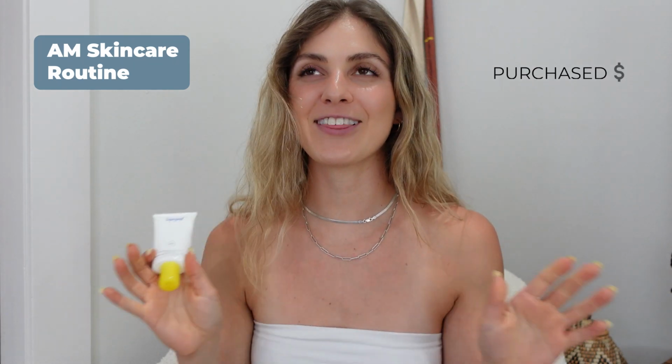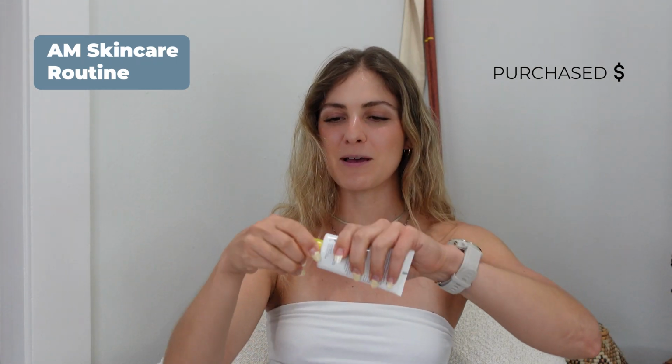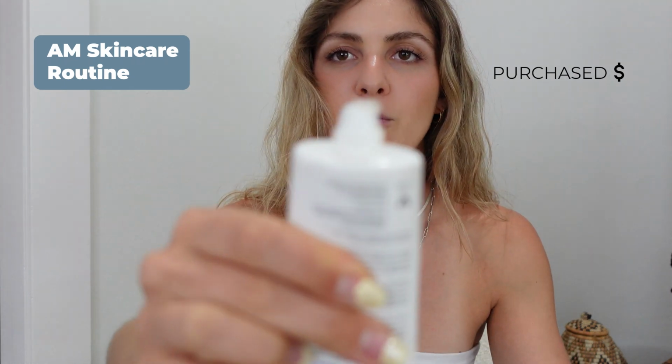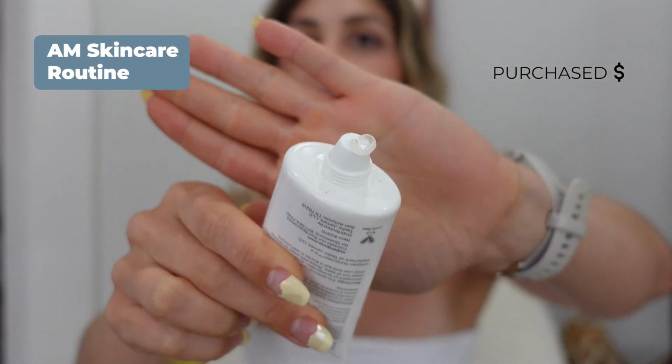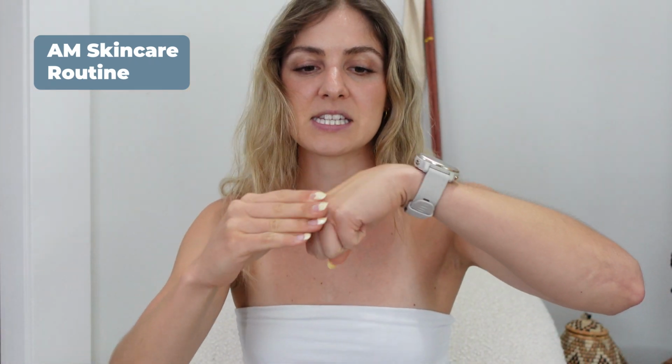And then finally, of course, sunscreen. Like everything I've ever read in my life, I feel like sunscreen is huge. And this one by Supergoop is one of my favorites because it's really lightweight. Ooh. And it's also clear. So if you can see on the end there, it doesn't have a color to it. And let me see if I can just put it on my skin. My nails are so bad right now, so please don't judge me. But it's a clear, super lightweight formula. It feels really nice. It blends into the skin well. And I just put it all over my face and my neck and everything. And that's my quick version of a skincare routine.